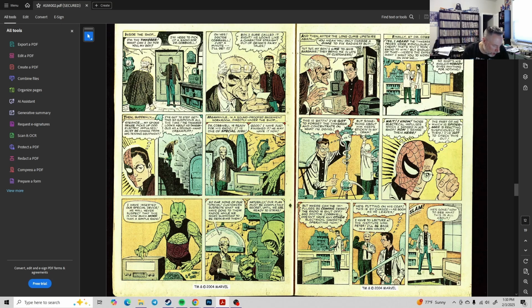Also, I note here that Peter, this might be the first time, and I didn't go back to look in Amazing Fantasy 15 or issue 1 to confirm, but I think this might be the first time that we see, when Peter's spider sense goes off, that half of his face is Spidey.